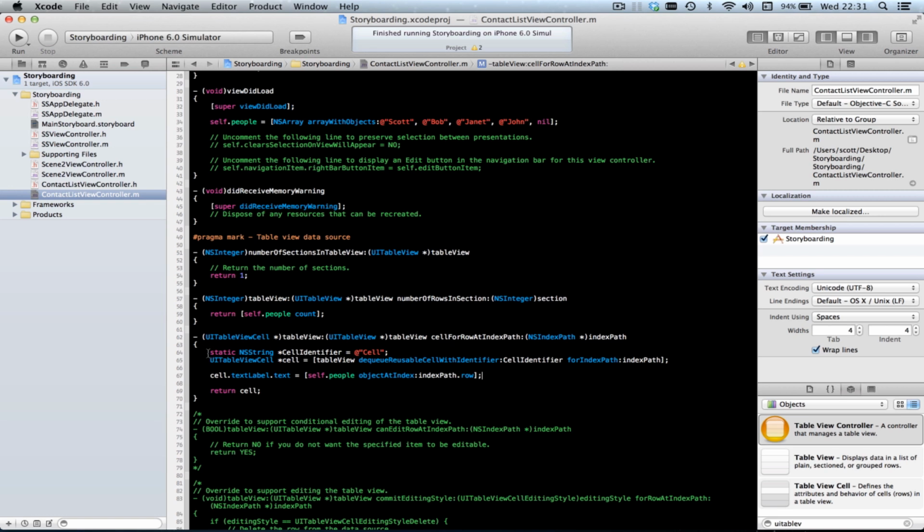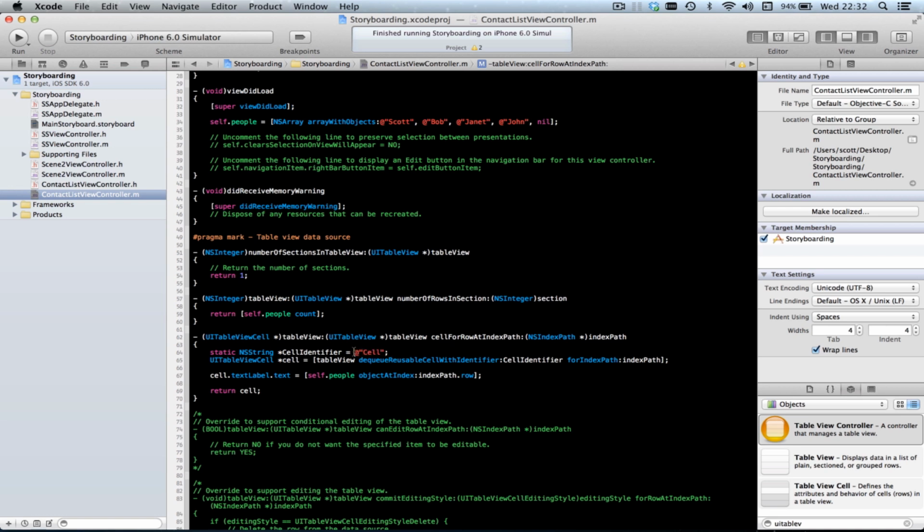Now you'll notice that in the stub there's this instantiation here which creates a static string property for cells.